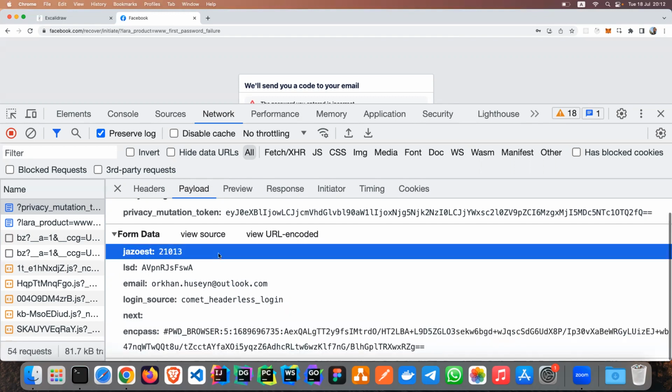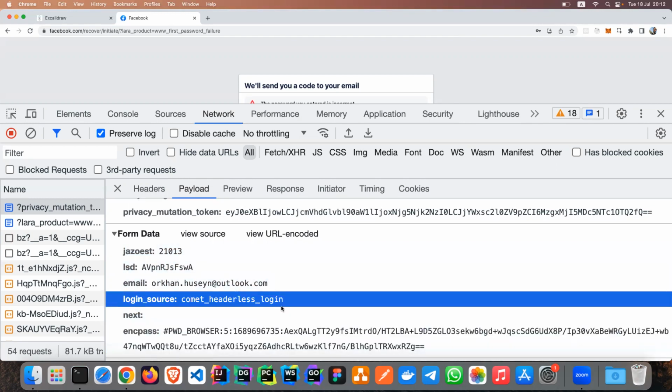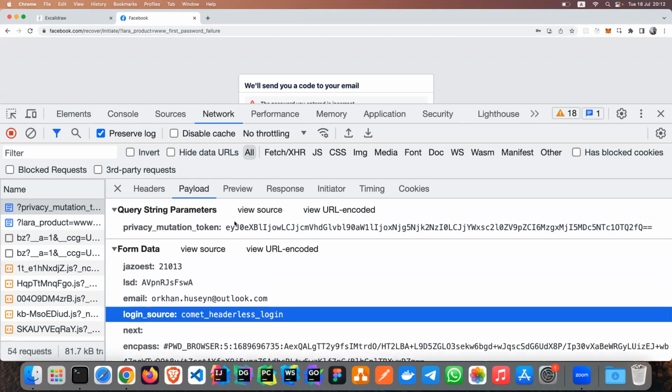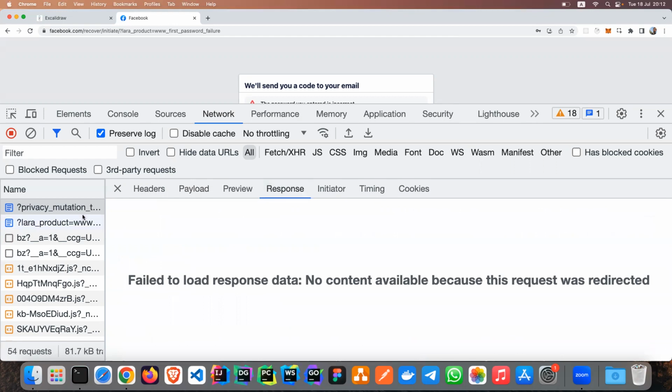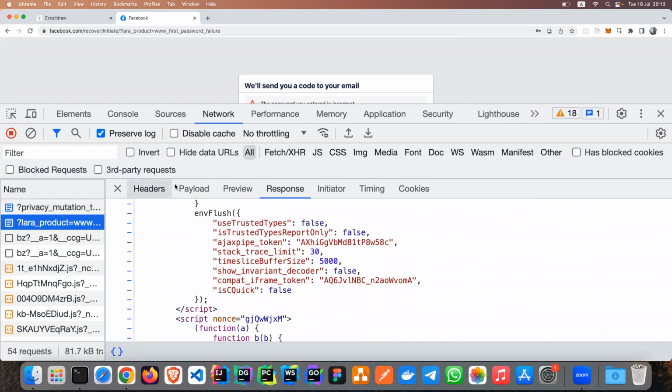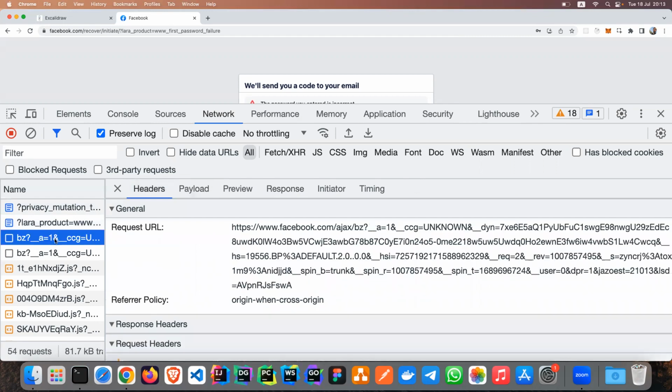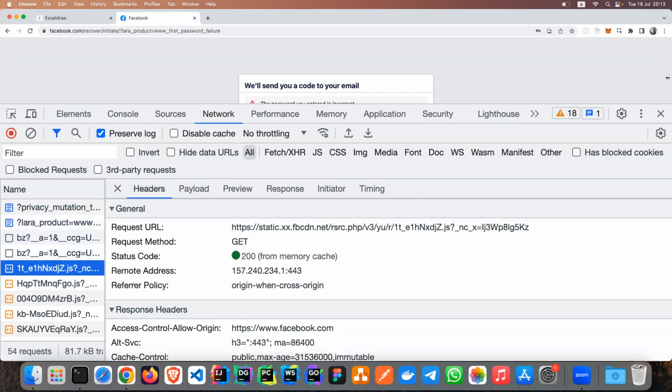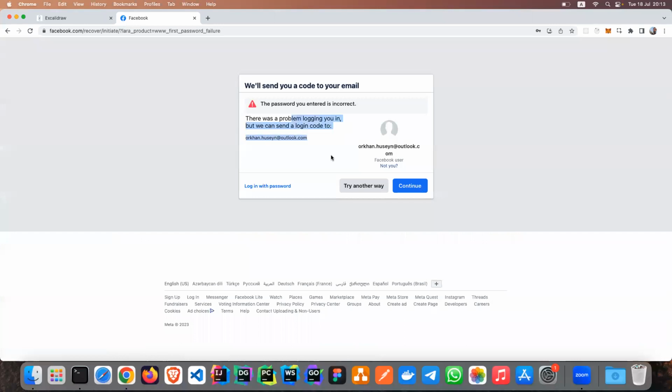This is basically the data that we are sending to the Facebook server, and the Facebook server sent me an empty response. I think it redirected me to the homepage, and it is actually telling me that my password is not correct. Okay.